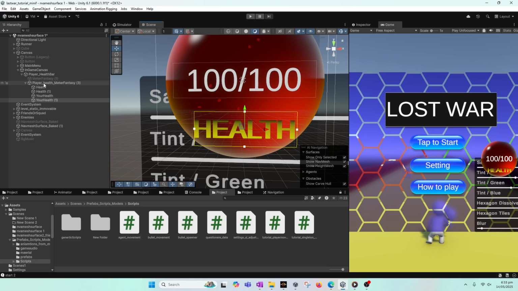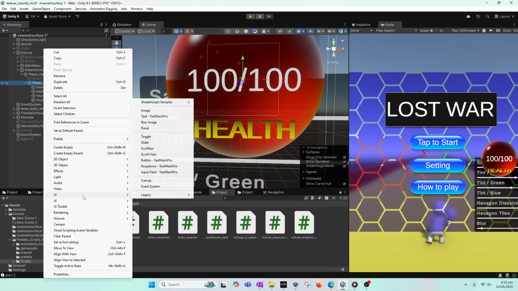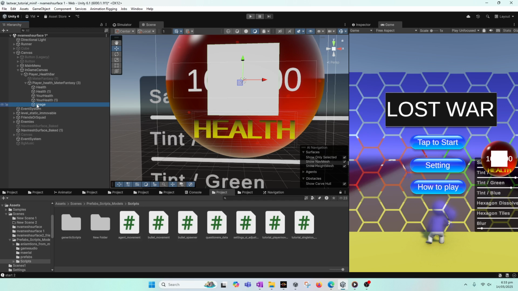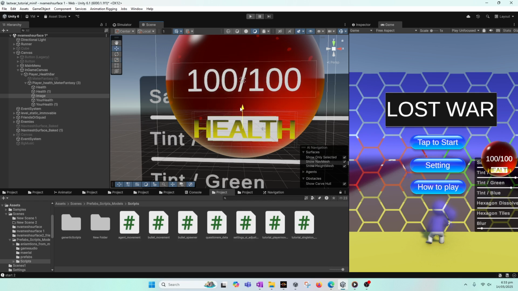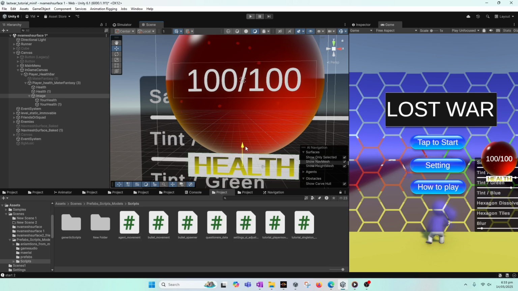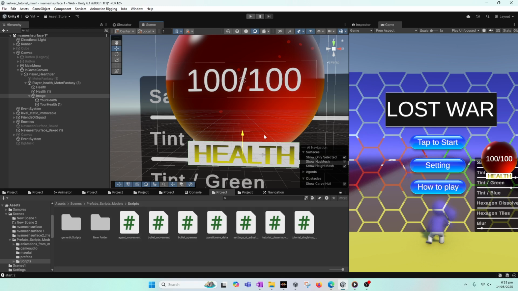And another thing you can do is create a UI image, and that would be if you resize it and place it like this. Health, and make this an object of this health text, and this can be totally placed like this, health, or like this at the top. I think this is fine.